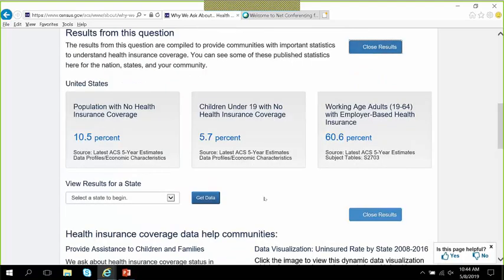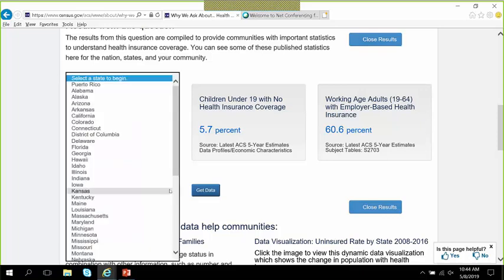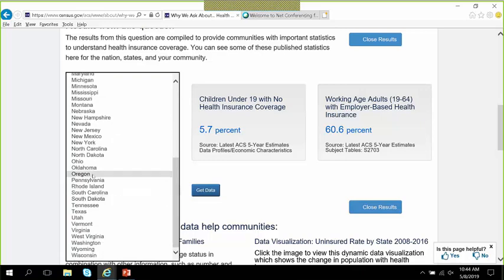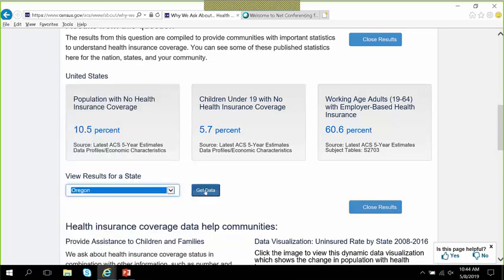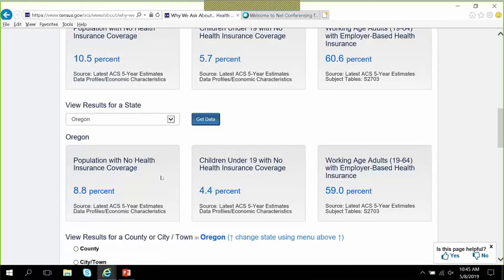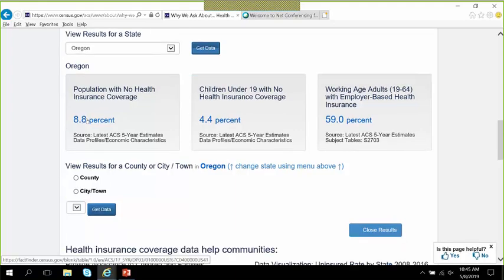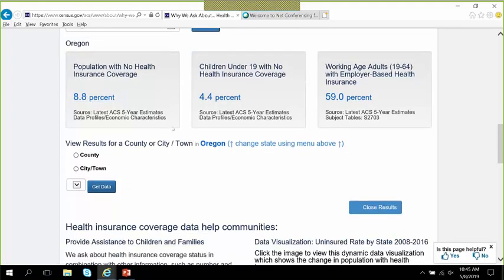All right. So there were some of the missing tables that we didn't see. And now we're getting our drop-down list. We're going to come down to the state where I live, Oregon, and I'm going to say Get Data. And you'll see that now we've got it broken down with some of our popular health tables by state. And if you click on this hot link, it will take you to a table, but I want to take it down a step further.